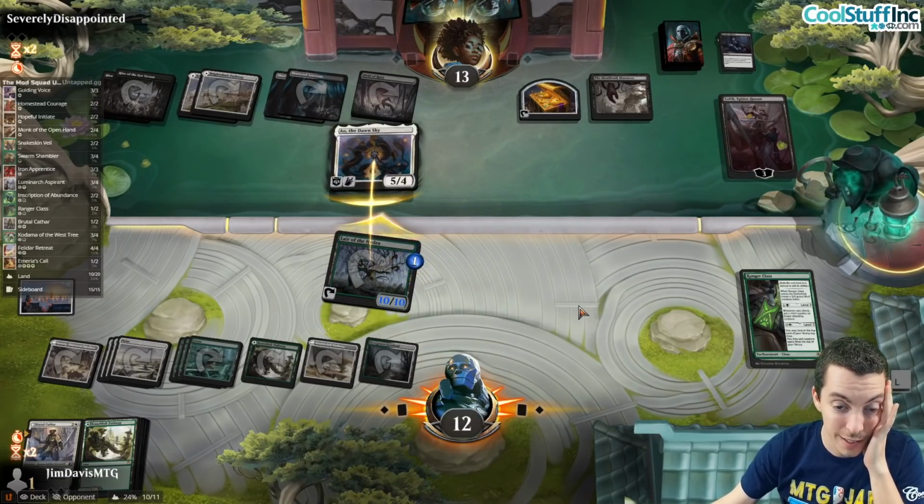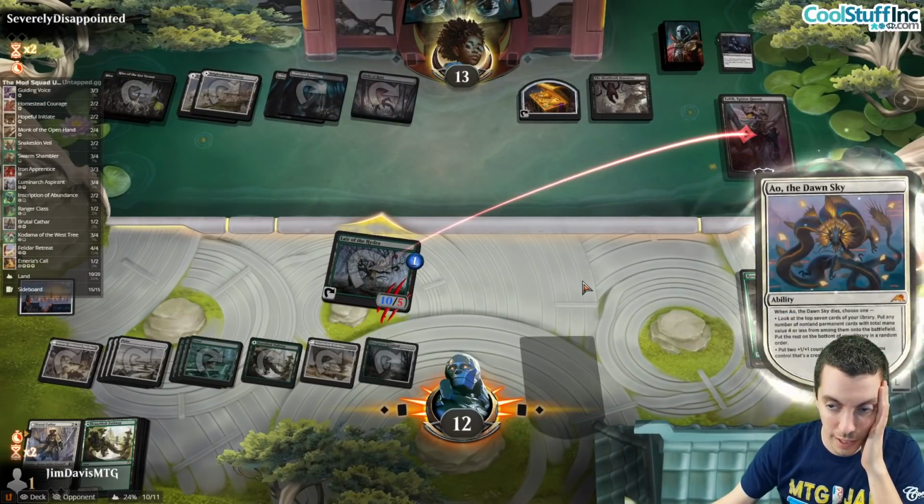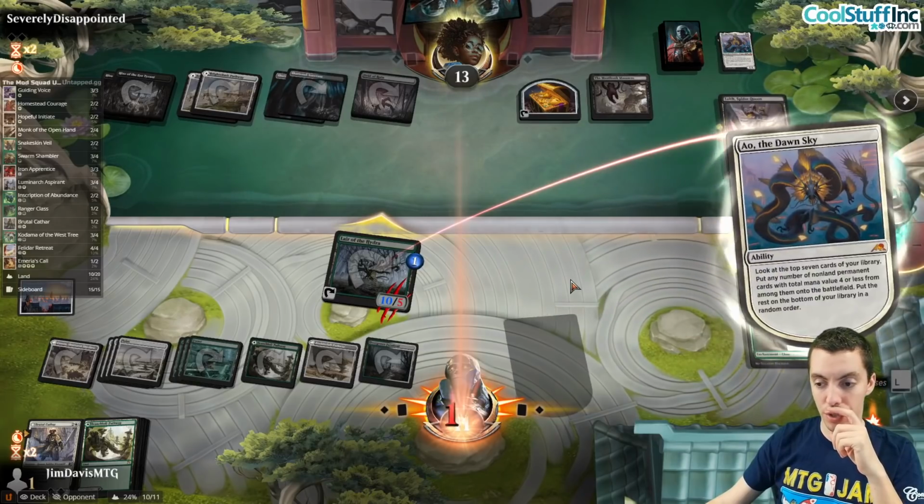They're in a block. Alright. Take a look at their top 7 cards, put some stuff in. So we'll see what they get. See what they get. Triggers, triggers, triggers.